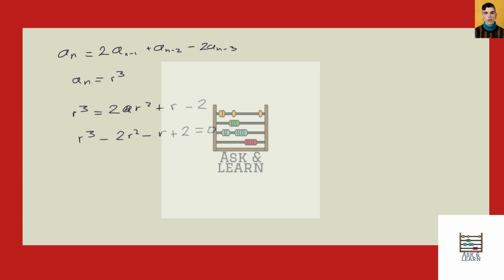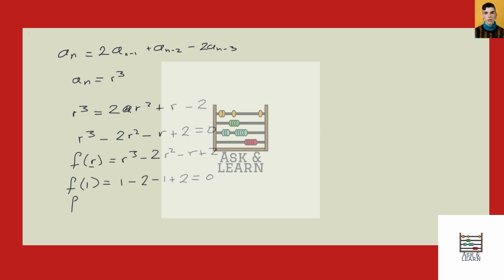So now we want to factorize this, or we could just simply try to find roots to this. Because this is a cubic, there's no general way to factorize this. What you have to do is substitute values into this function, r cubed minus 2r squared minus r plus 2. You just substitute numbers for r until you get 0, and then you can simplify from that. If you do that, what you'll find is f of 1 is 1 minus 2 minus 1 plus 2, so that's equal to 0.